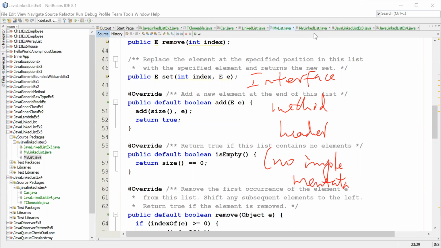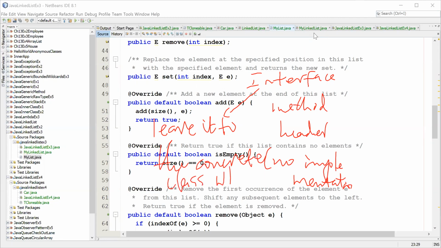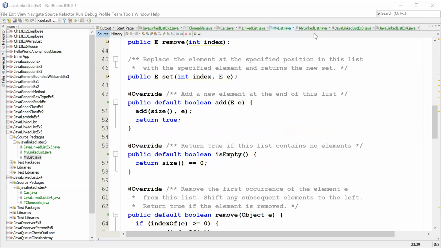And the implementation, generally speaking, for an interface is going to be left to the concrete class, who implements the interface. That's the concept of interface.